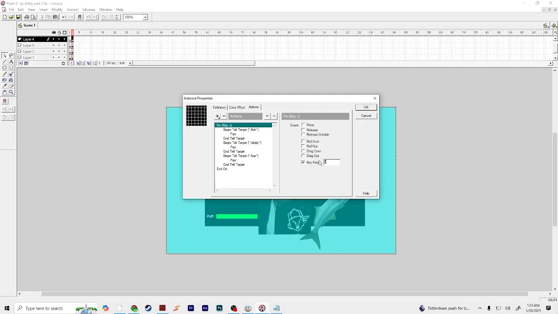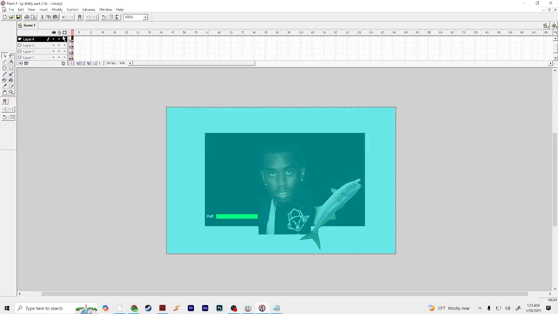This is on the Z key. I'll show you a second example later, but on press key Z, begin tell target fish, play, and end tell target. Begin tell target Diddy, play, and end tell target. Begin tell target /bar, play, and end tell target. And that's basically all of what it does.